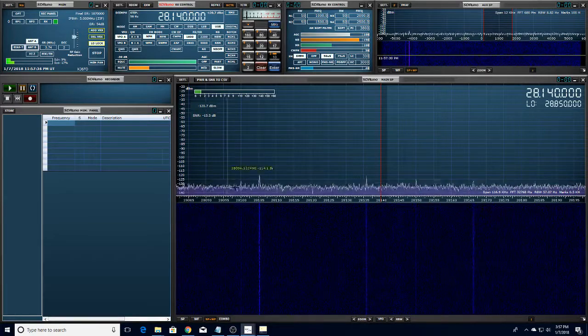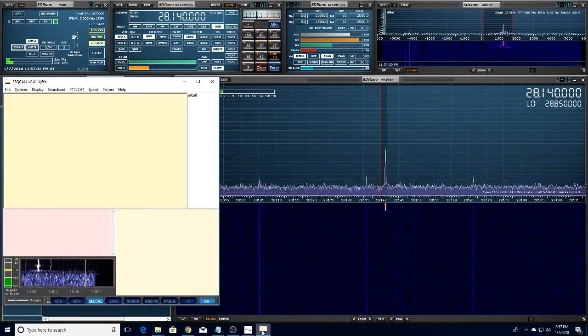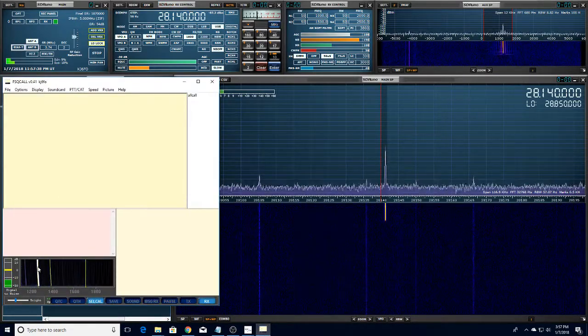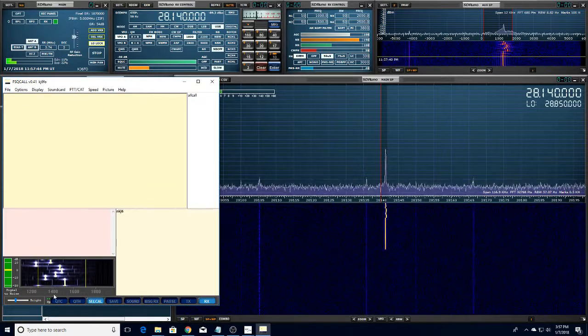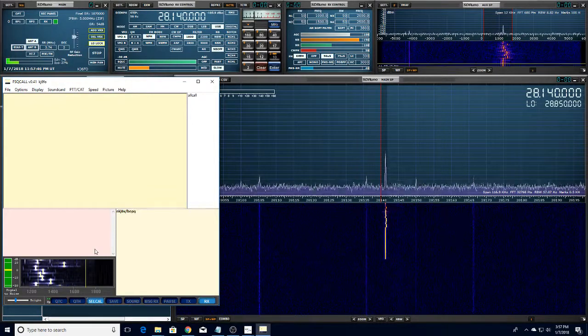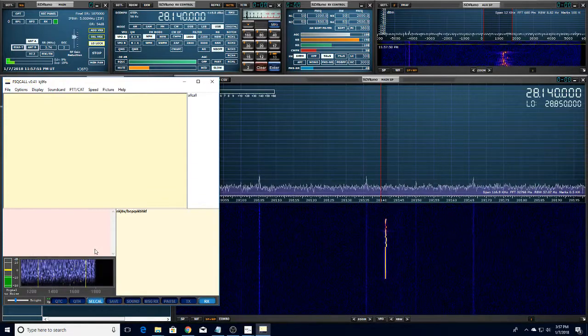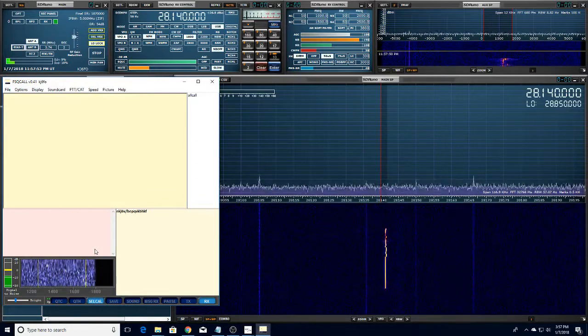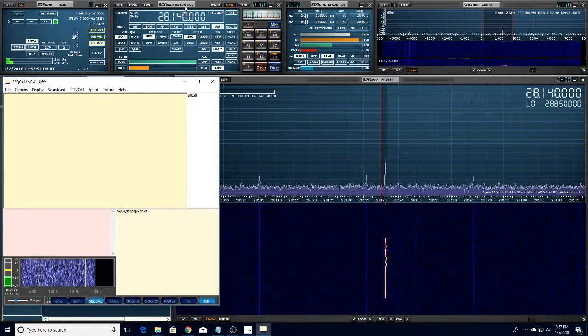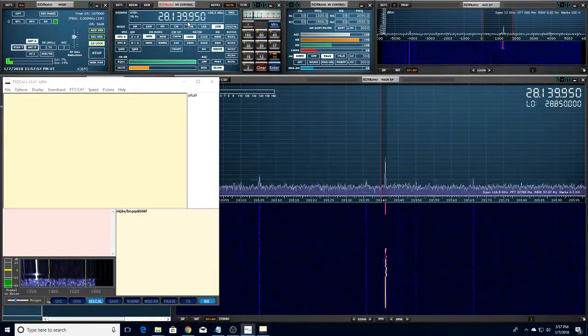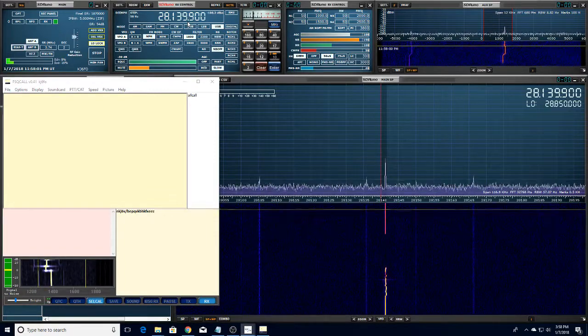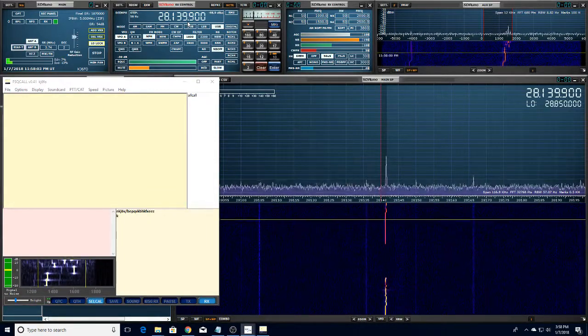Okay, and there it goes, and there you hear the tone. You hear a 5-second tuning tone, and the goal is to get that line right below 1400. Now I took a little bit too long because I was talking there, so let me stop it. I'll restart it, and then we will fine tune our signal here. So I'm going to go up to SDR Uno, and we're going to move that up till it's just below 1400. That's about as best I can do.